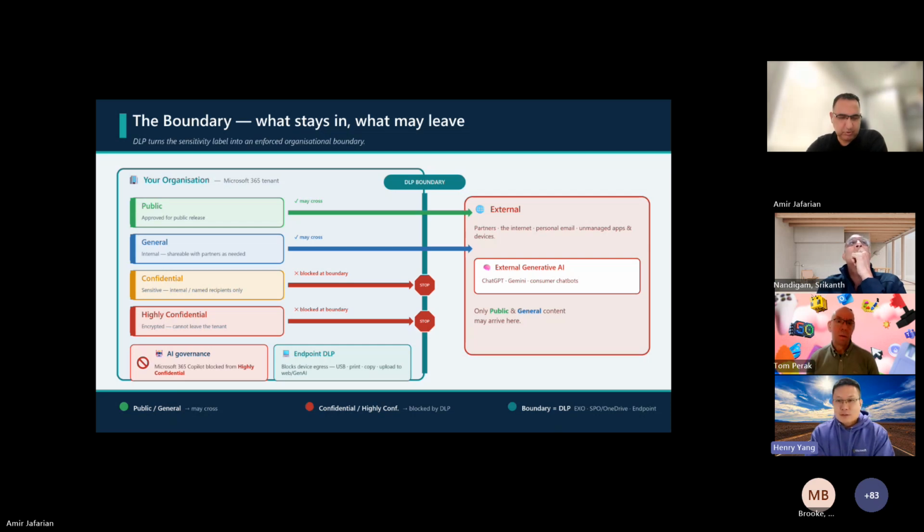I'm not sure whether this is feasible. We have SharePoint Advanced Management as well, together with DSPM. What would be the recommended approach in this scenario?